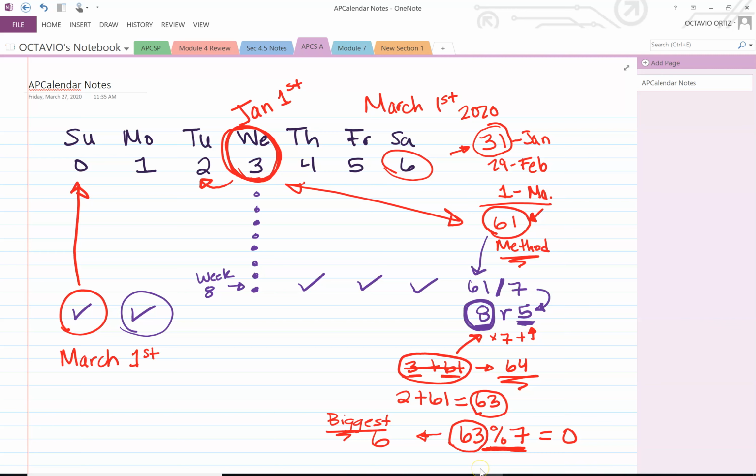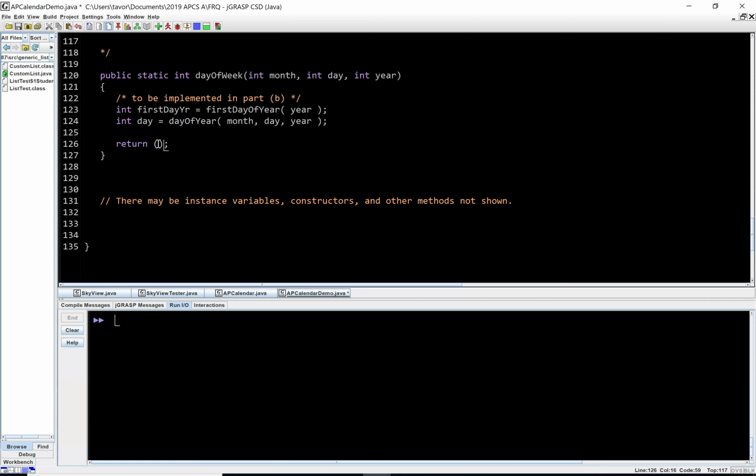So that can be all one operation, which I'm not going to put into a new variable. I'm just going to do it here. I'm going to put parentheses, modulus 7. And then I'm going to put here, let's add first day of the year plus the current day minus 1. And I'm going to get the remainder of that when I divided that by 7.